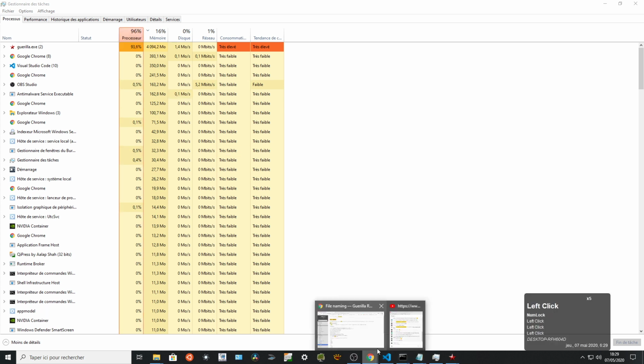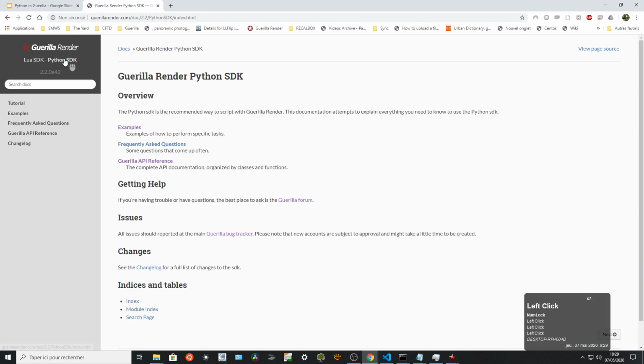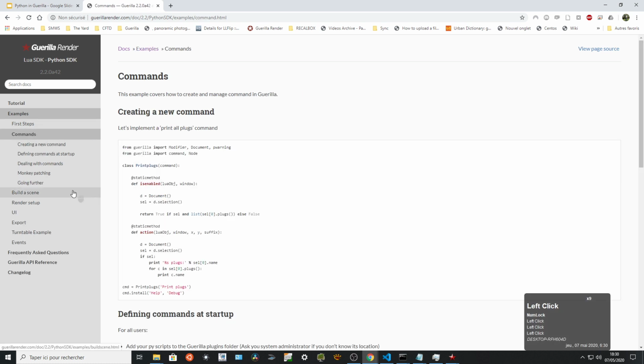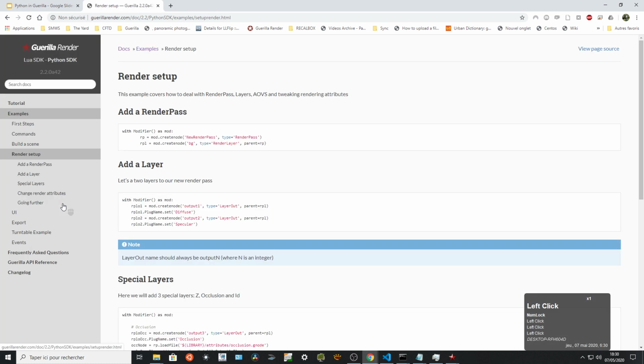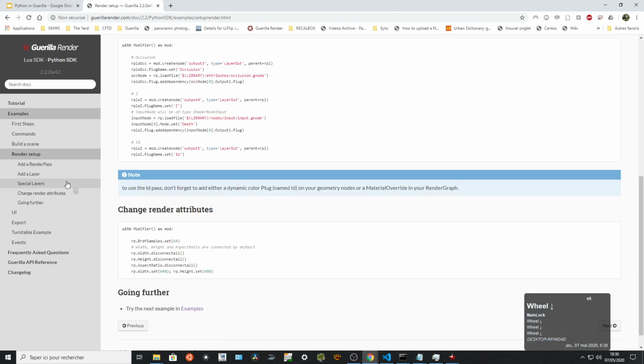So please, if you get stuck, if you're just starting, if you've got some questions, go to the Discord and visit the documentation right there. You've got tons of examples: first steps, starting commands, building a scene, and render setup to create a simple setup with layers and AOVs automatically.